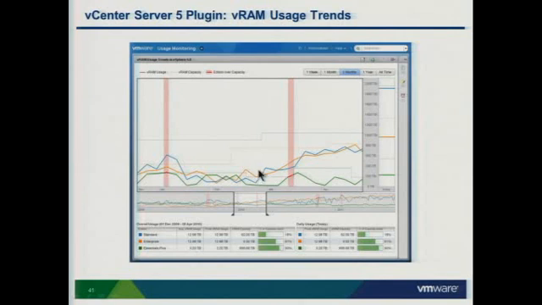So the full line shows your daily usage. The dotted line shows the available capacity for that particular edition. The red bars here, these intervals, show the time period where the daily usage went above the vRAM capacity pool for that particular edition. And this is particularly important because, as we said, if you have a prolonged spike over the available capacity, it will likely be that down the line your moving average will also be exceeding your total capacity.